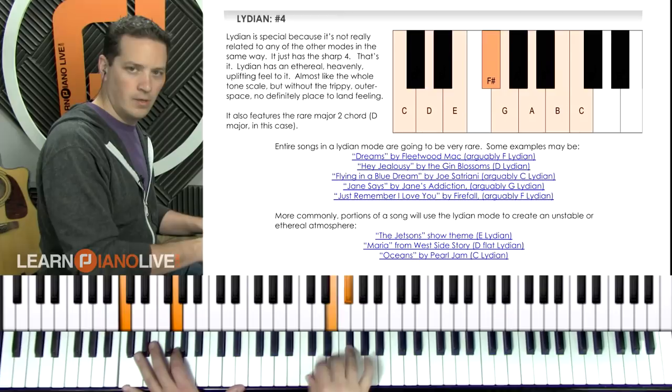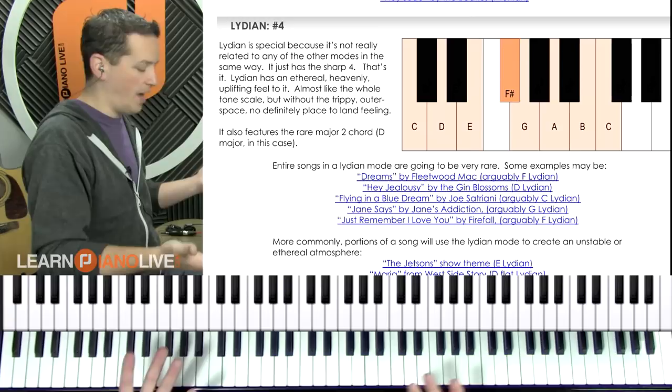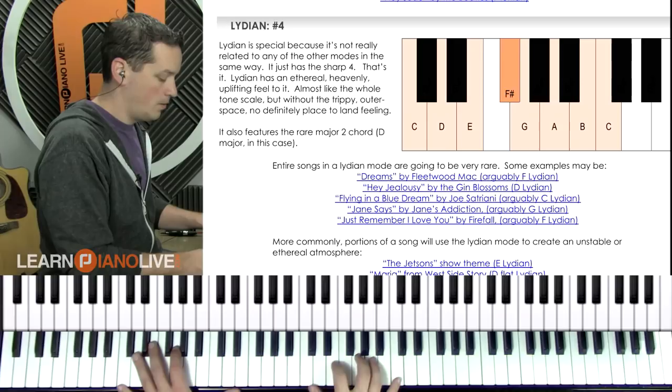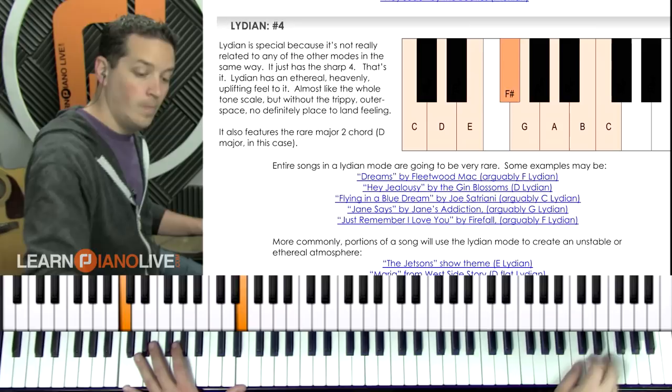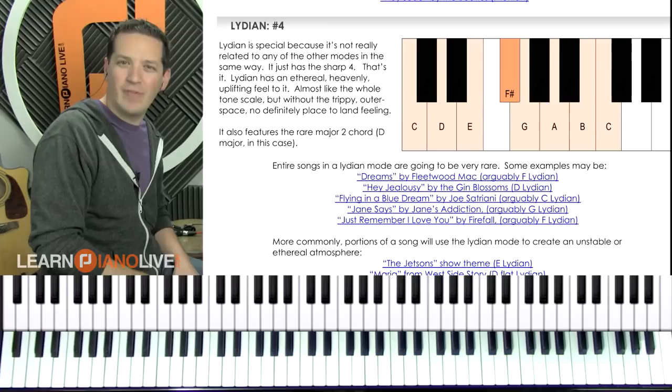And I've given you some songs here that use that a little bit. And this might be better used at the end of a song where you just wanna have something like that. Right? So the more you play it, like I said, the more it kind of, oh yeah, I could see where that might fit in some cases.